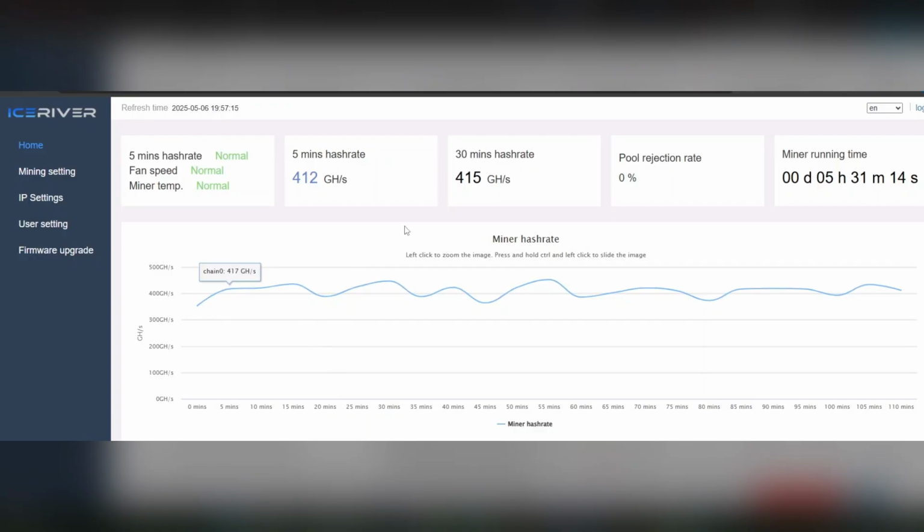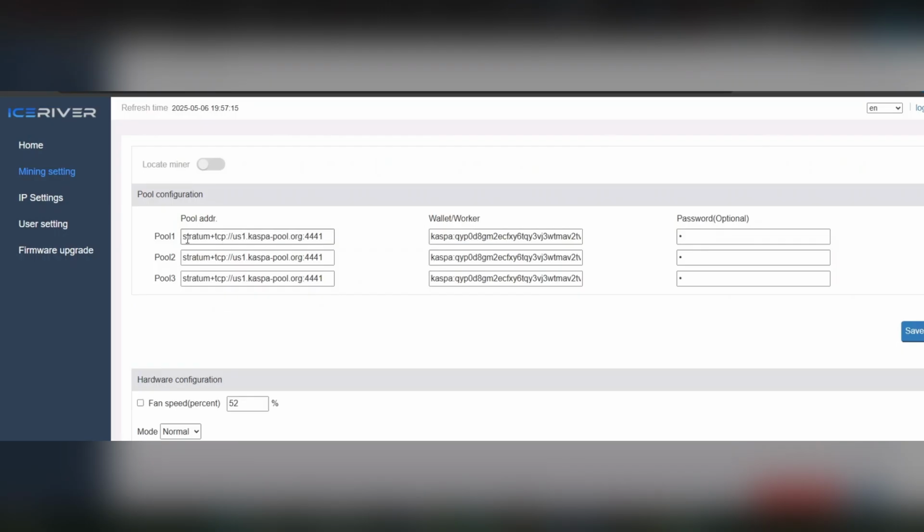So now that you're logged into your Iceriver web GUI, we're going to go to mining settings right here. And then we're going to punch in the stratum that was created on Kaspa Pool that we copied. I'm just putting the US stratum for solo mining for backups. You could put another stratum in there. Like I could put a European stratum in here as a backup, just in case something happened. But for now, I'm just leaving the US stratum for the solo mining on KaspaPool.org in all 3 sections here. And then this is where you're going to punch your wallet-worker name in that was created automatically on Kaspa Pool. And then you make sure you hit save. And then I'd always recommend restarting your miner once you've punched this information in.